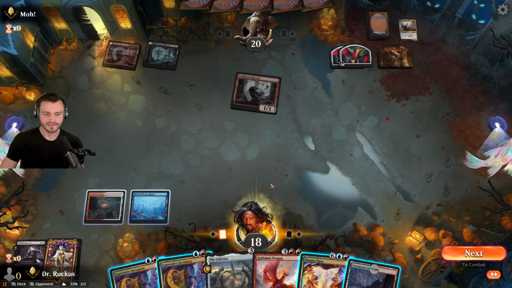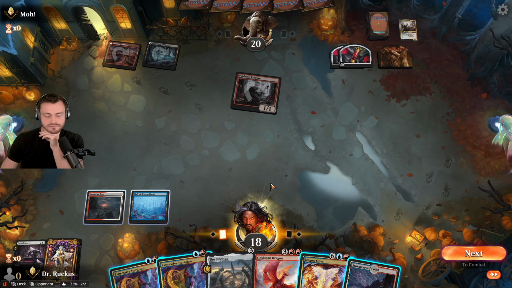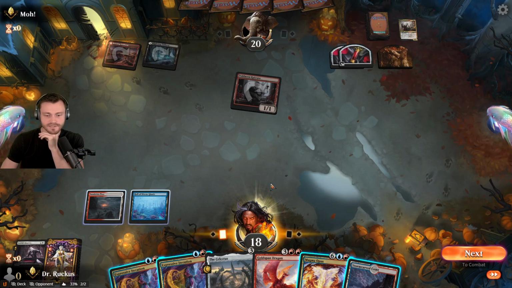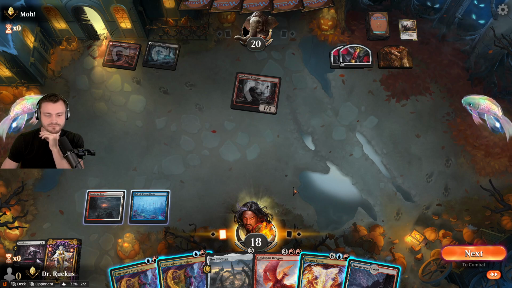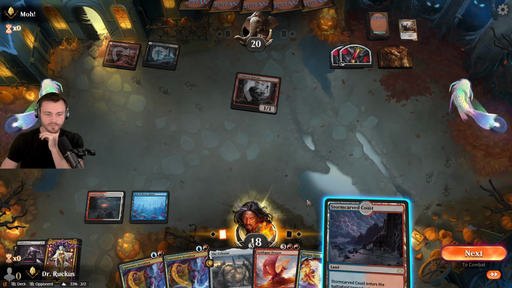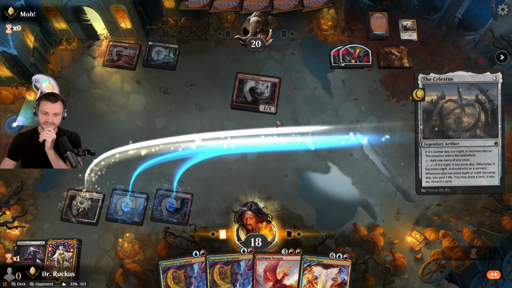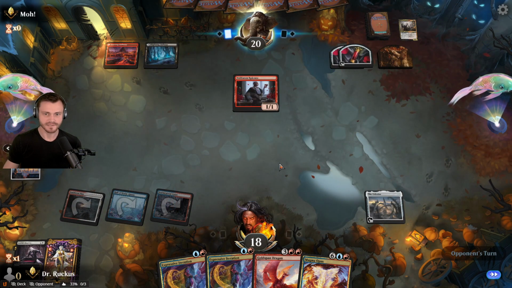Do we Celestis or Iteration? We can almost Goldspan if we Celestis and hit a land off the top deck, which is very good. Yeah, that's probably worth it. Here comes the Celestis. If we top deck the land, we can go Goldspan next turn. If not, we'll just Expressive Iteration and then hang out for a bit.